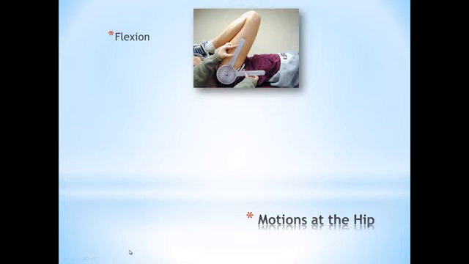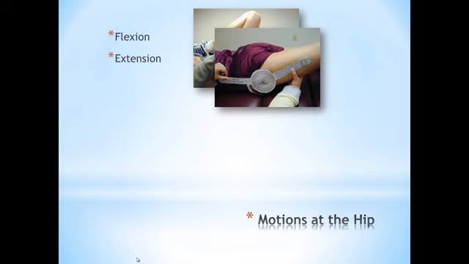So normal flexion motion is from 0, an extended position, which, as we remember last time, that's that closed pack position of the hip, up to about 135 degrees of flexion. So 0 to 135 degrees is normal hip flexion range of motion. And then if I look at hip extension, I will typically get anywhere from 0 to 30 degrees of hip extension.